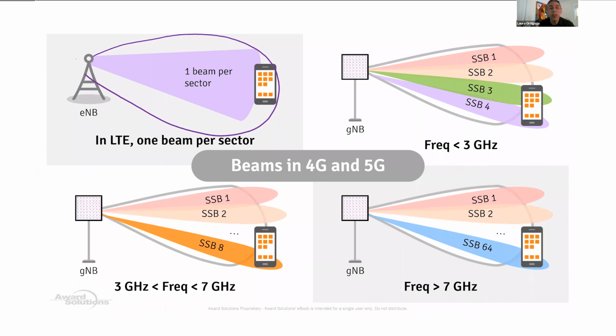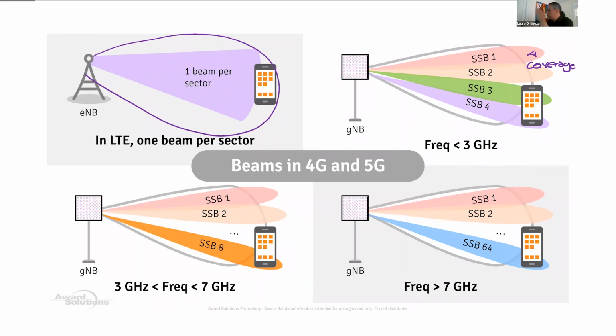So in this other example, between 3 and 7, the standard says you should cover the LTE sector with up to 8 coverage beams. I haven't seen this solution yet. I'm waiting for network operators to deploy in CBRS and see what they do. But you can cover with up to 8. You don't have to. If you don't have the 8 subarrays, you don't have to. You can do 4, you can do 2, you can do 1, right?